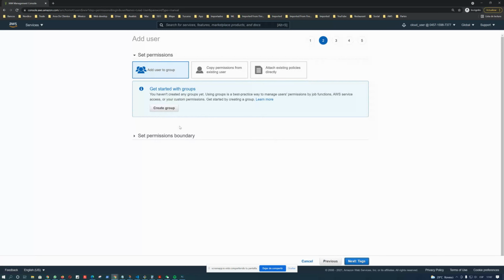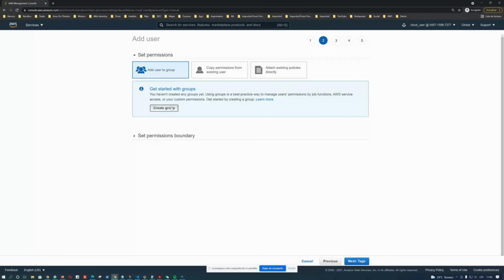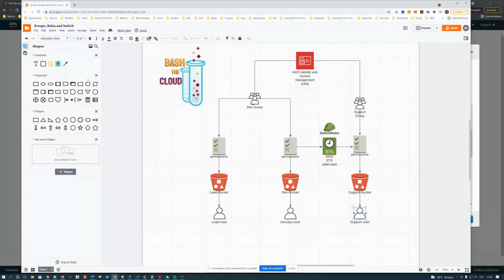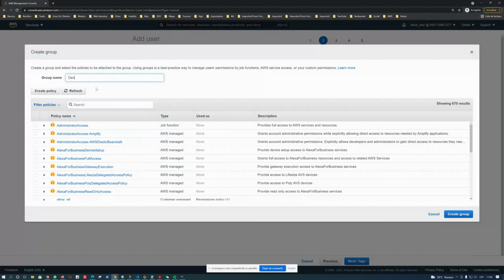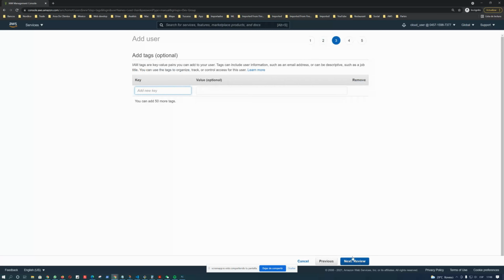Here you can create the group, so that will be faster. I will show you in that way. Lead user is a user from the dev group. So we can create the group name here. It's faster. Next, we can assign a tag.